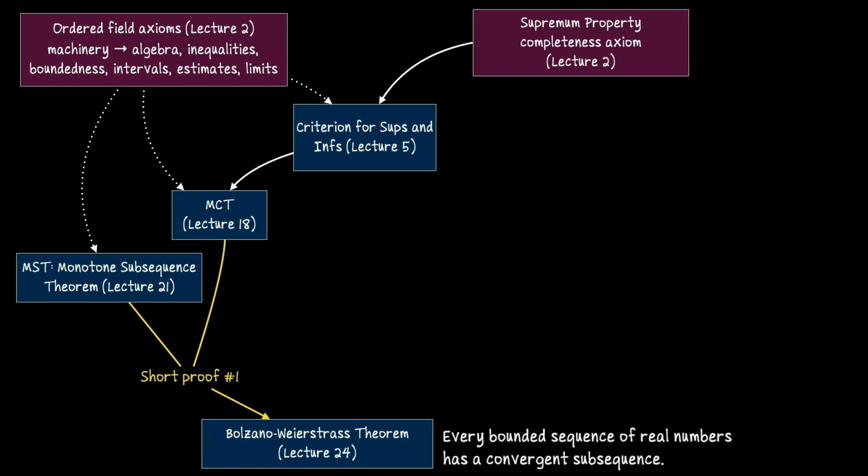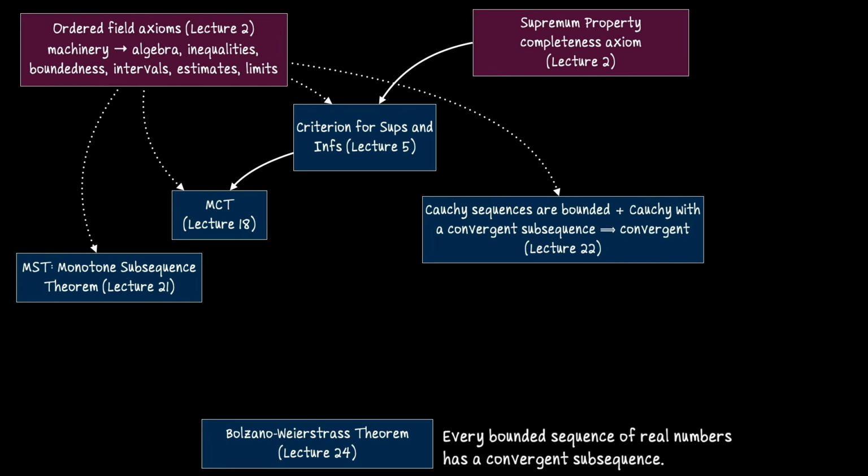But of course, we've done a lot more in this course, so let me mention an alternative path. When we defined Cauchy sequences, all we needed was the ordered field axioms. That was just a definition. And similarly, when we proved two results about Cauchy sequences, that they are bounded, and that if a Cauchy sequence has a convergent subsequence, the Cauchy sequence itself is convergent, those proofs just needed us to be able to construct a bound and use the triangle inequality. So that comes straight out of our ability to compute on R.